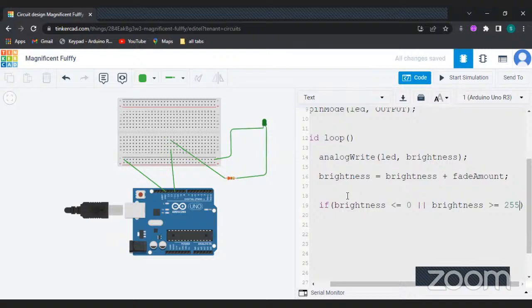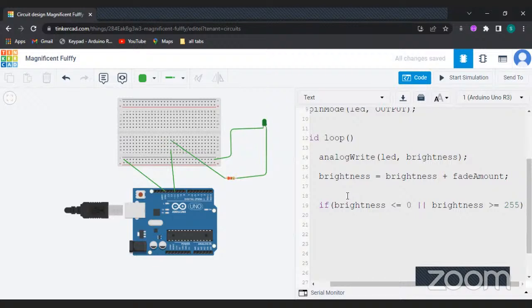So notice how I use this logic. Programming is all about logic. Have that in mind. Controlling your things in embedded systems is all about logic. So first, you check your brightness. Is it less than or equal to 0? Is it greater than or equal to 255? This is a boundary condition I'm using.